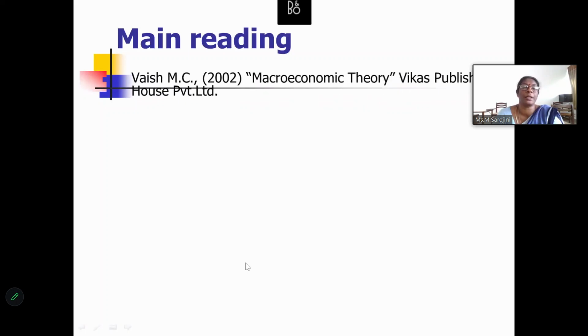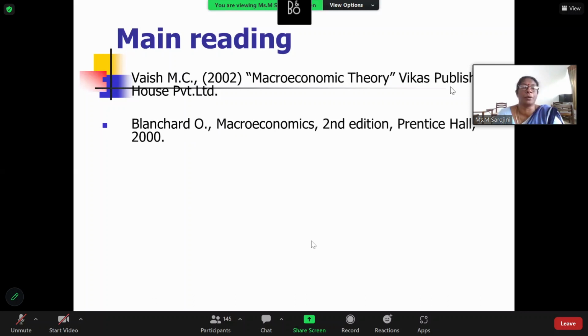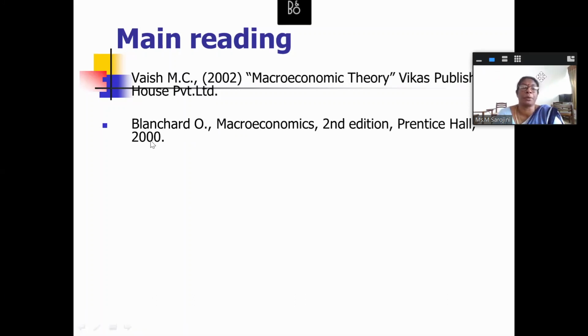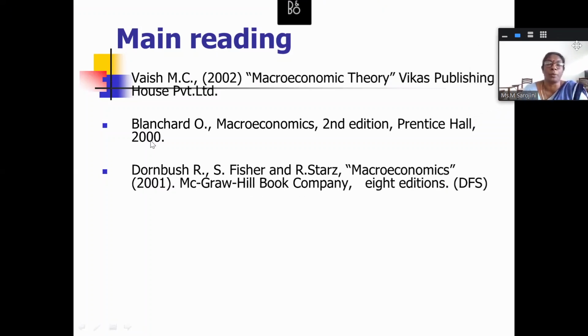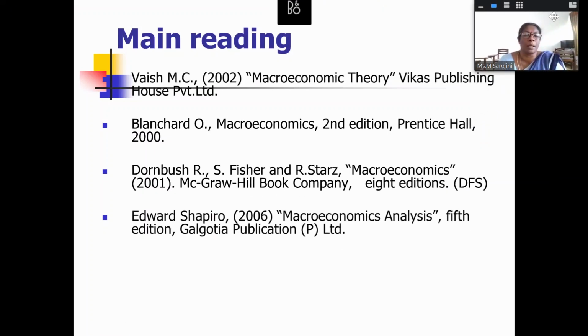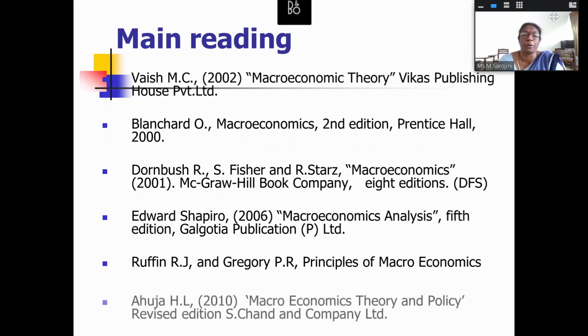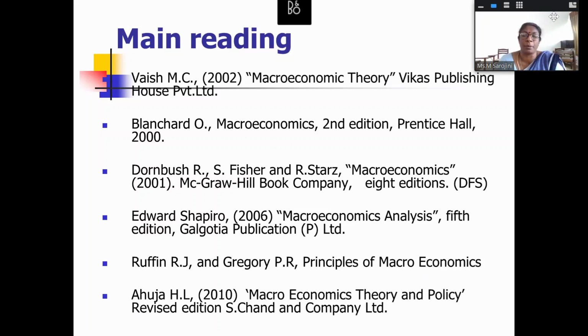And for study purposes, you can refer to these books: Wise Macroeconomic Theory, Branson Macroeconomic Theory, Dornbusch Macroeconomics, Edward Shapiro Macroeconomic Analysis, Principles of Macroeconomics, and Ahuja Macroeconomic Theory and Policies. For further studies, you can refer to these books and develop your macroeconomic knowledge as well, right? Is it okay?